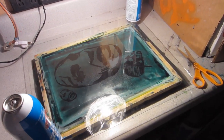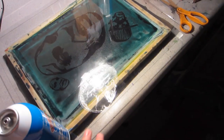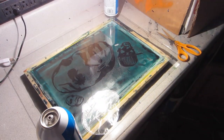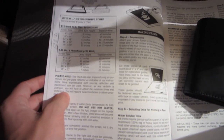It takes about an hour to expose at this setting of this size screen and whatnot, so I don't mind leaving it for an hour. It's not that big of a deal. I've seen, yeah, even with this one, it's got a 250 watt photo flood light bulb, and those can expose in 10 to 20 minutes. So obviously the higher the light, the faster it'll expose for you.